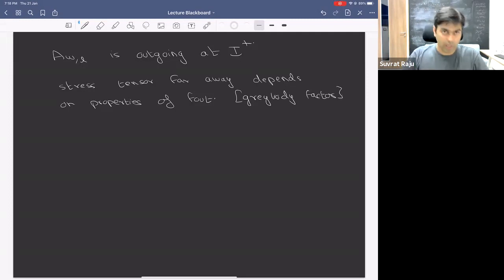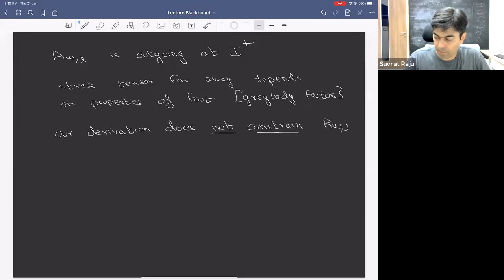Let me also say one more thing, which some of you might have noticed, which is that our derivation does not constrain b omega L. It does not constrain b omega L because b omega L didn't appear in these near horizon modes. It was the term that was multiplying v to the i omega by k and v to the minus i omega by k. Right? So b omega L is basically totally unconstrained by demanding that the horizon be smooth and by demanding that you have this late time isometry.